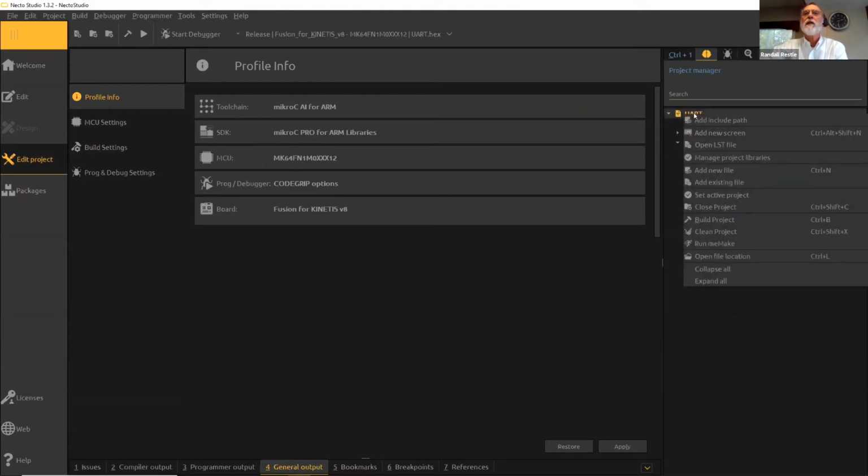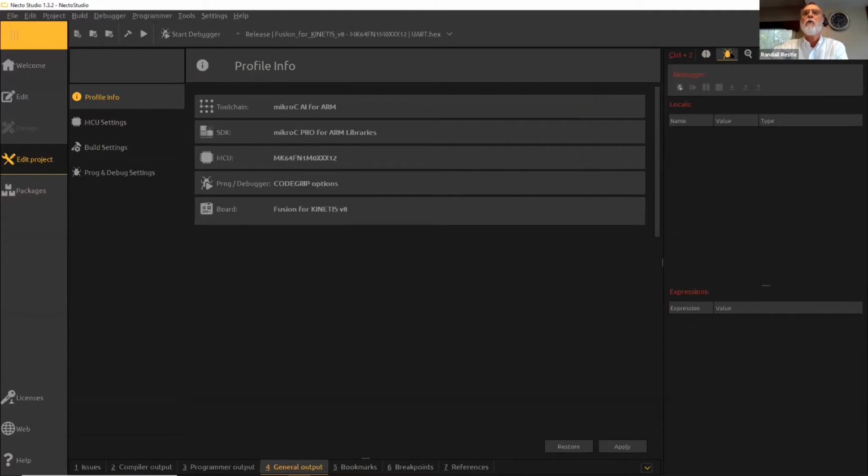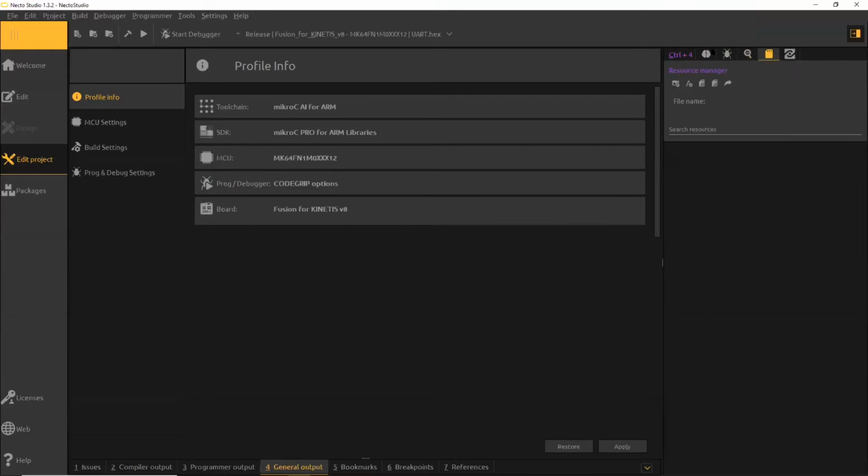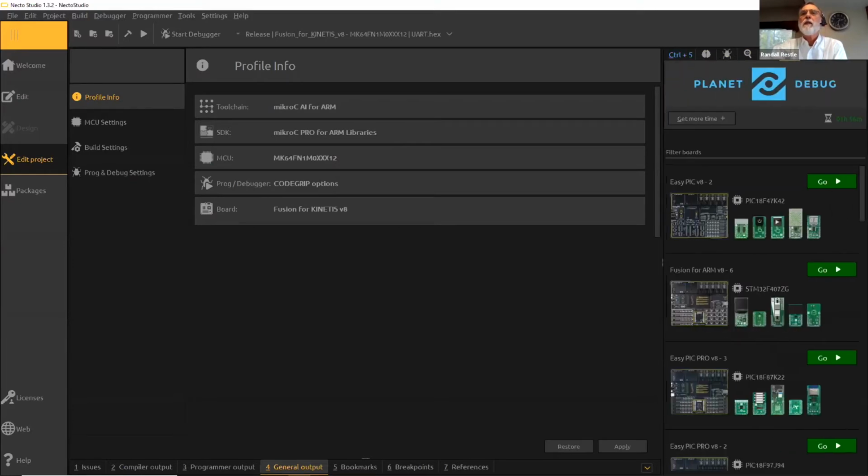If I right click, I can manage the libraries, and this would be where I'd add in different clipboards and libraries. I can go over to my debug window, and if I'm attached with Wi-Fi or USB, that would be a local setting. I can do a code explorer to see all the functions and variables in my code. So I've got all of this standard functionality, but this last button is Planet Debug.